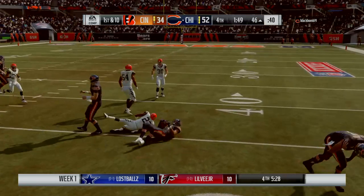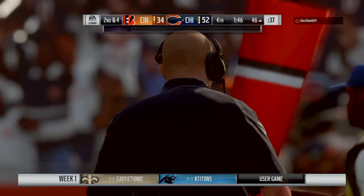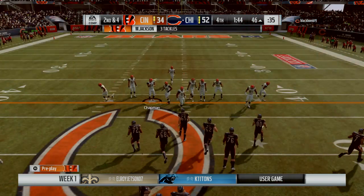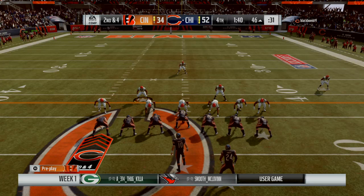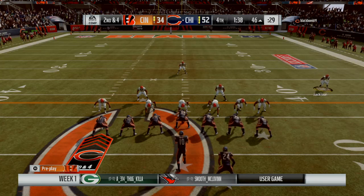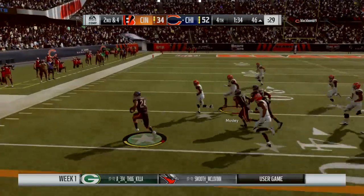Now Howard. And across midfield he goes and into Bengal territory. It's a 6-yard gain on the ground, and that'll make it 2nd and 4. Good gain there on 1st down. It keeps them in a running situation, probably. They did everything right on that play, didn't they? They got the leverage up front, good blocking.